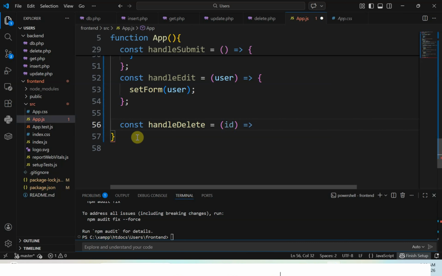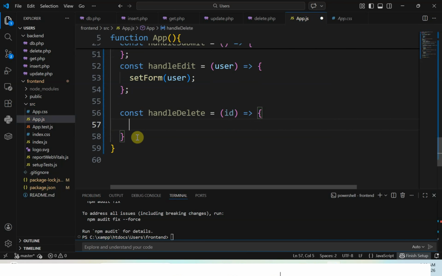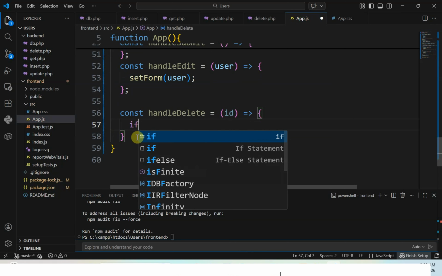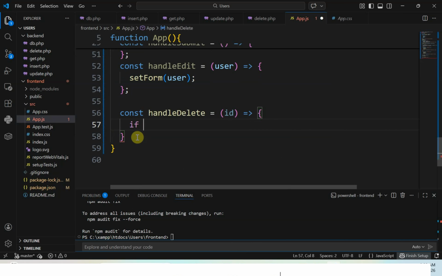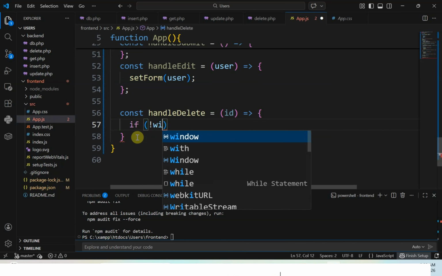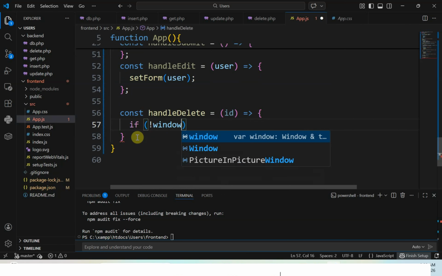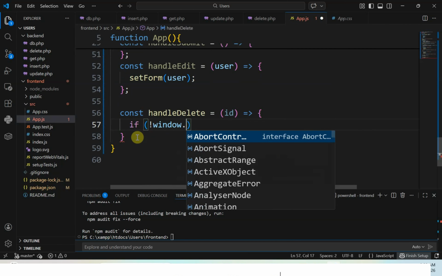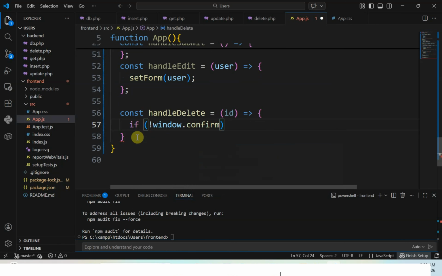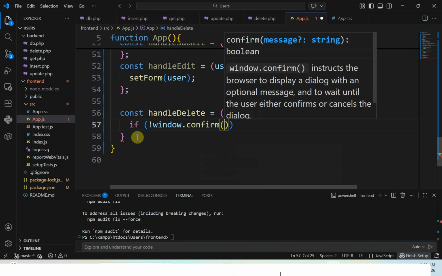Then let's use if with window. Let's confirm.